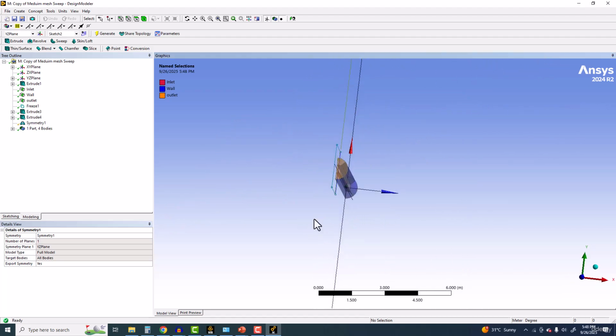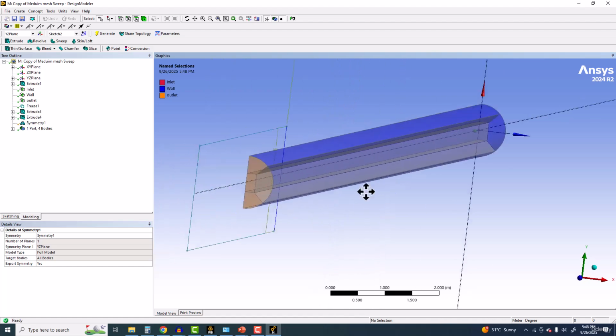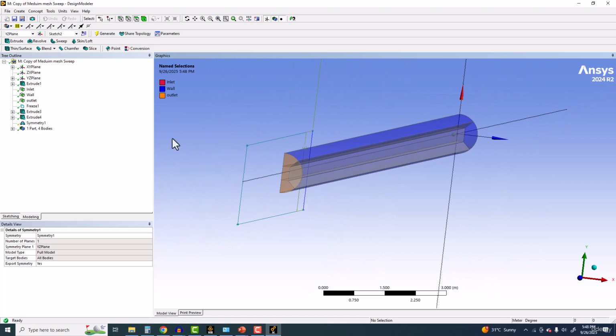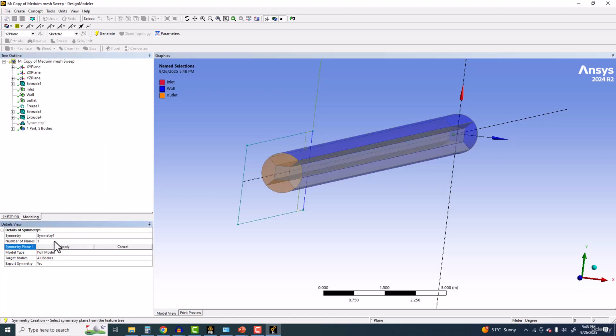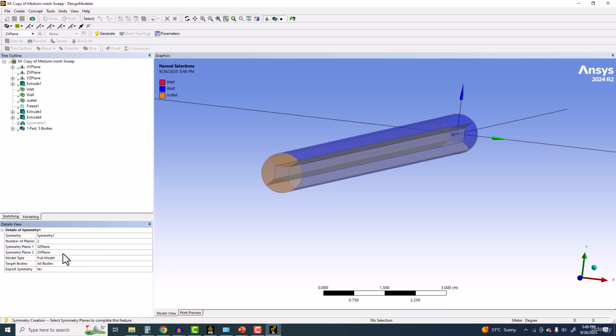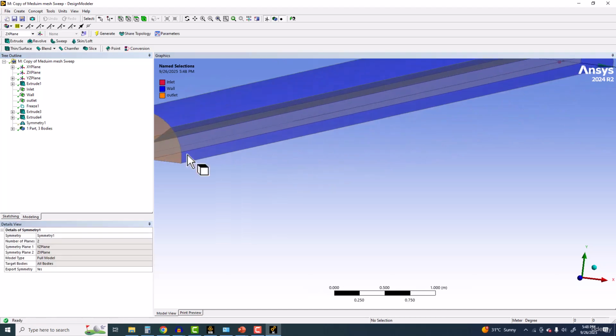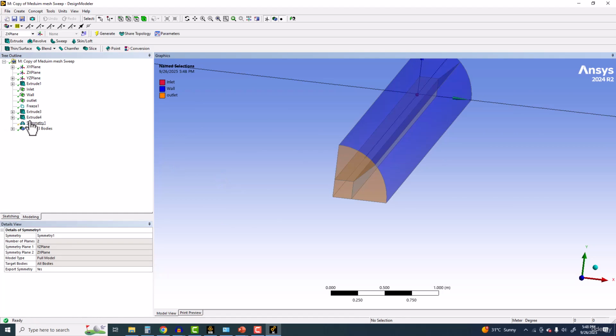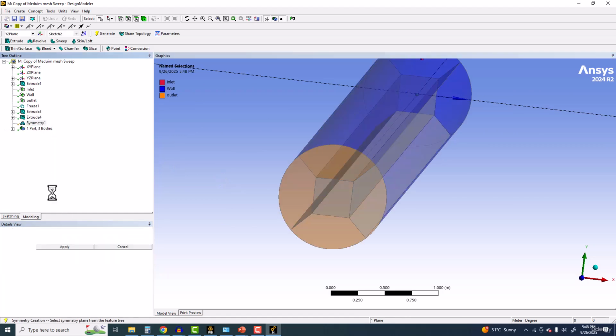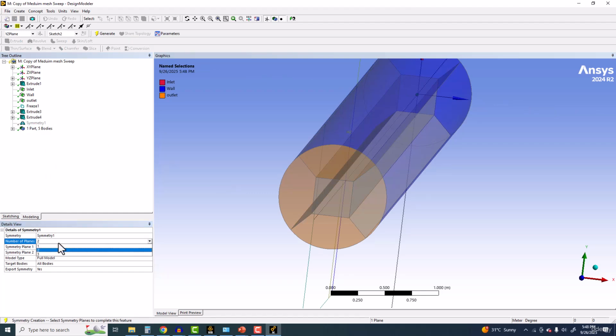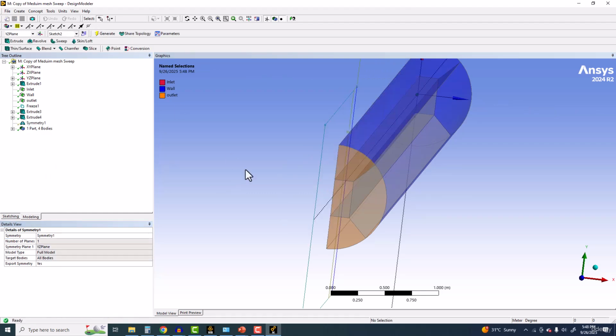In a similar way, you can make the symmetry on the other plane as well. When you make a quarter model, you have to use two symmetries, and the second plane will be the ZX plane; click on generate and you will get only the quarter model. Right now, just use one symmetry and generate.